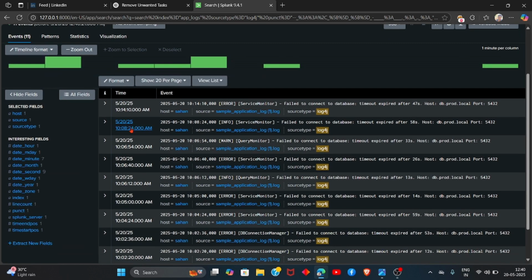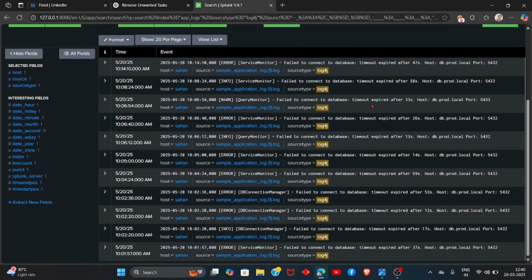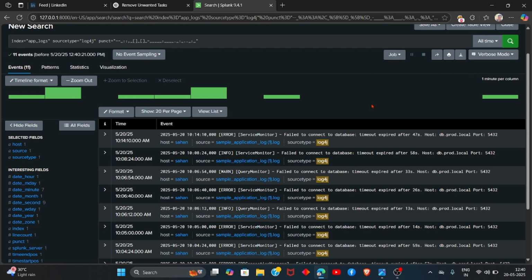Okay, here you can see failed to connect to database, timeout expired after 47 seconds, host db.port.local port. Okay, I think based on this the error was raised. Why did this database fail to connect?